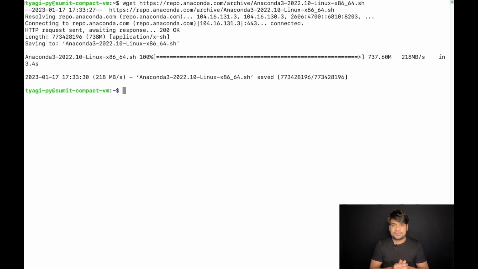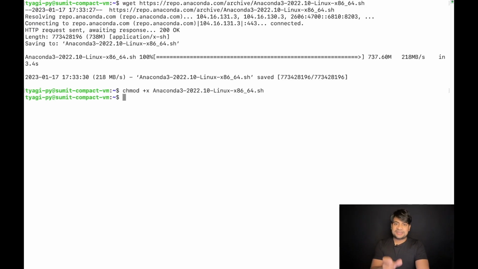The next step is to make this file executable. This is a shell script which is an installer also. Now we need to make this shell script an executable file. We need to change the mode of this file and make it executable. In order to change the mode of a file, you can use the change mode command, which is chmod. And in which mode do I want to change? I want to change this to executable mode. So I'll add executable access and then my file name. This is the command which will change the mode of this file to executable.